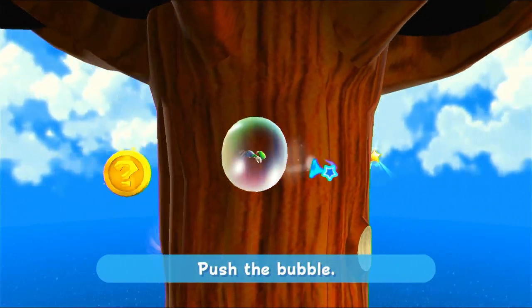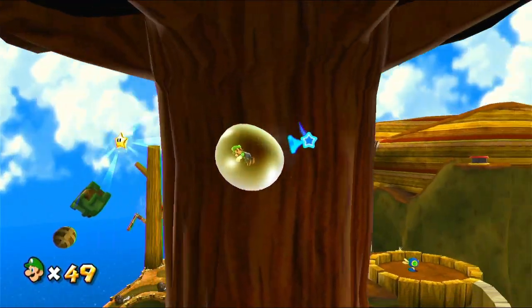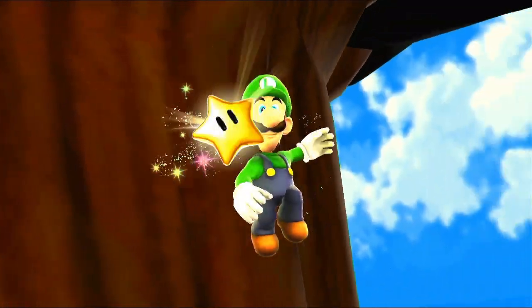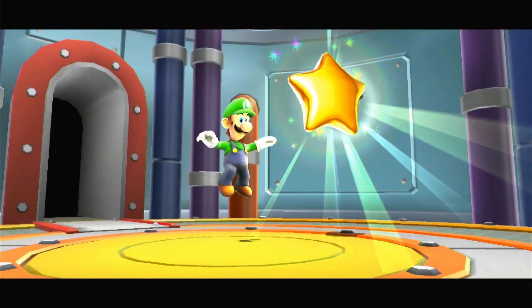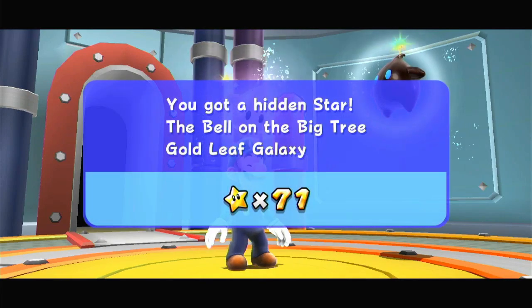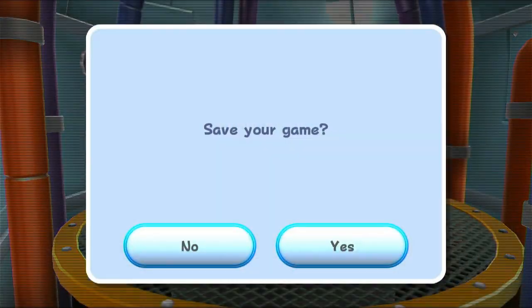Anyway, what does this coin do? Some star bits and a one-up. Pretty alright, since it's right there next to the star. And if you miss all the notes, I think you can still redo the notes if you miss them, but you can also get the one-up while you're there. But anyway, that should be Gold Leaf Galaxy complete, except for the purple coins there.